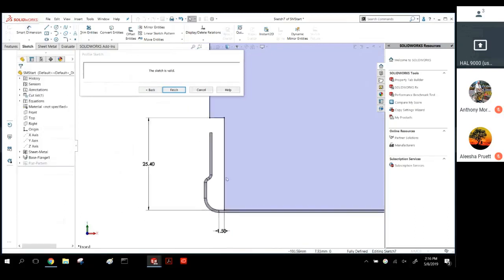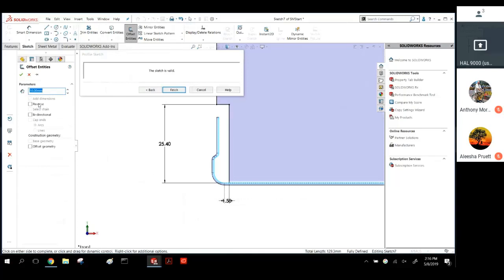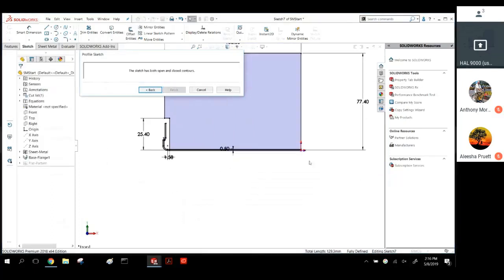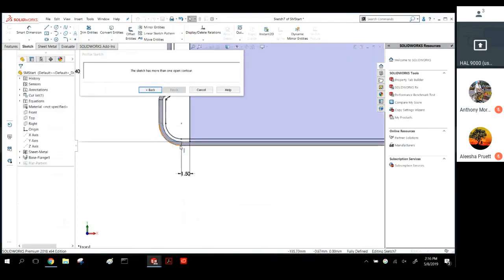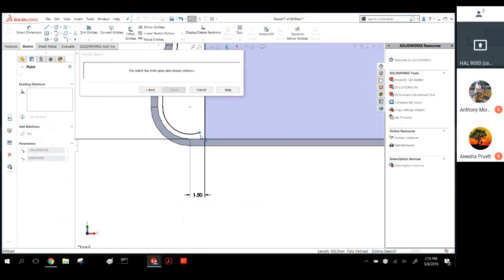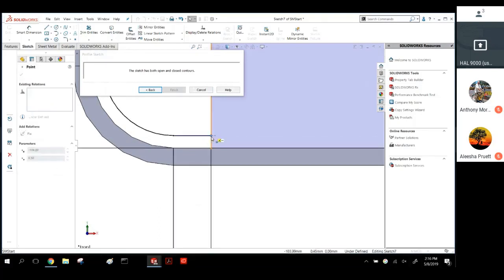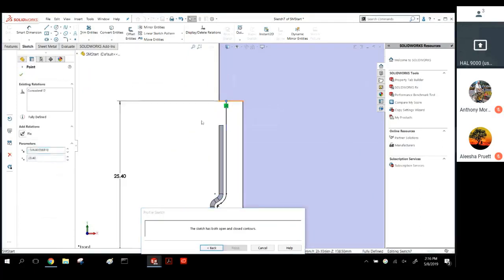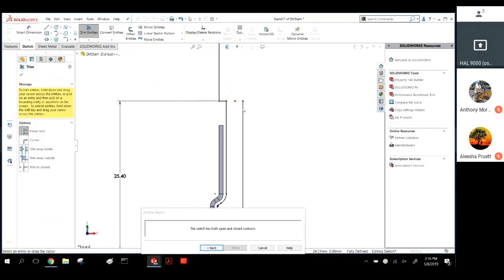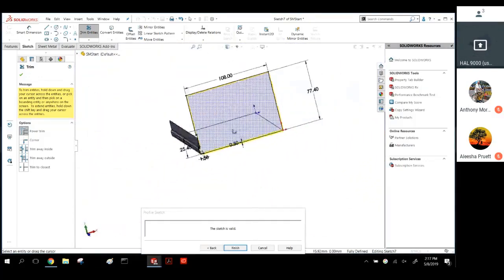And what I mean by complex is I'm actually going to select some edges here and do an offset. Hey, all right. I did the offset, but I don't actually need this line. So it is a sketching procedure. You have these same sort of sketch rules that you have with a regular sketch. I want to make sure that this thing is a closed contour. So right now it's telling me it has both open and closed contours. Once I trim this thing up though, here we go. I get that sketch is valid and I get the preview shown here, how that flange is going to look.